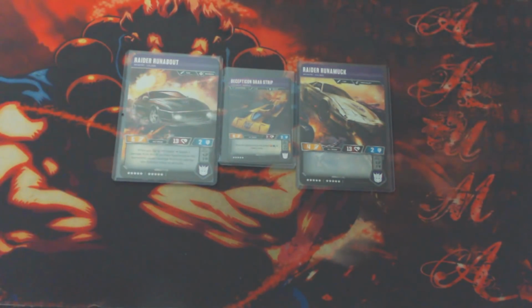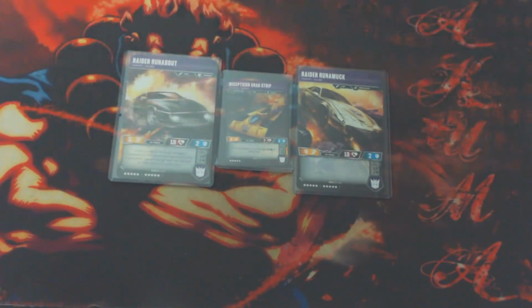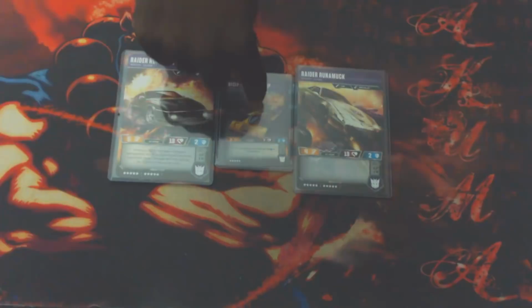And today's video is all about a new era. We're going into Wave 3, and I'm excited to see what the characters and cards from this wave will do. As you can see in front of you, I have a card deck, but not just any card deck. I call it Run This Town. It features Runabout, Runamuck, and then Decepticon's Dragstrip.